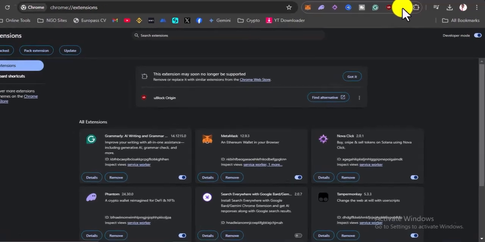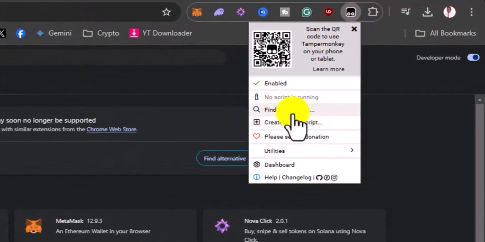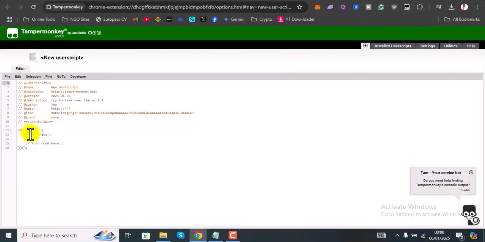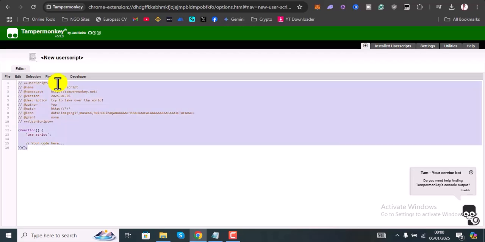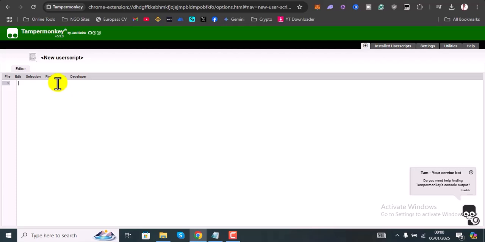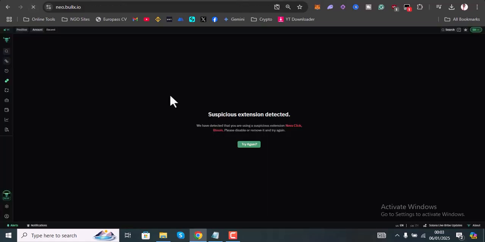The next thing we want to do is click on it, and click on where it says create new script. Once you do that, place your cursor inside here, highlight everything, Control A, and delete. Once you delete, you want to input the code that I am about to give you in this particular video. To get access to the script, all you have to do is join my Telegram group down below. The link will be in the comment section of this video, as well as in the description. Go into my Telegram channel, copy the code and insert it right here. Let's refresh and see.